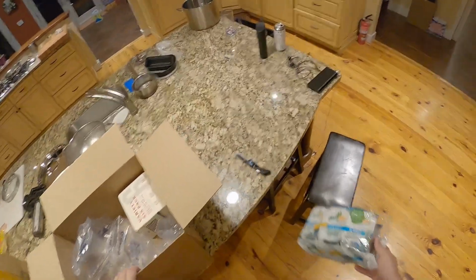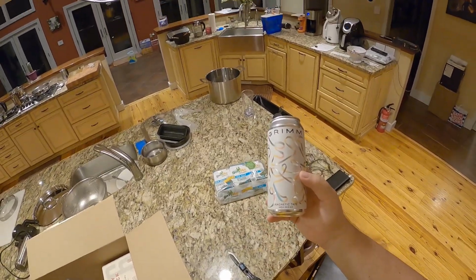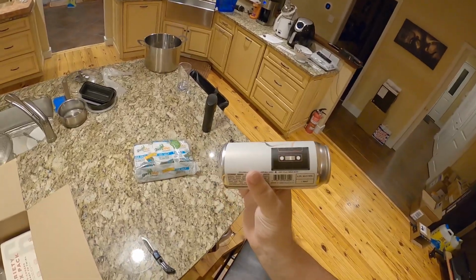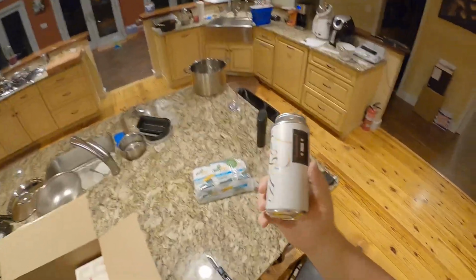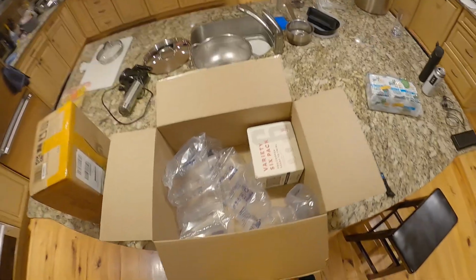Ugh. I just finished a beer, and that makes me want to puke. Grim Magnetic Tape India Pale Ale. Get it? Because it's got a cassette on it. Only 6.5%. The one I drank previously was 9%, and that shit.